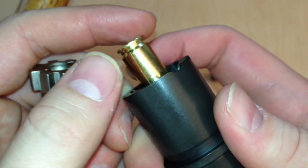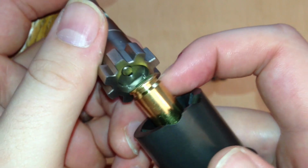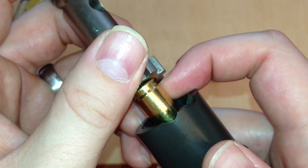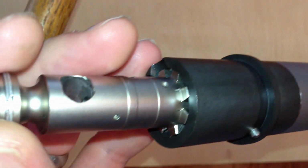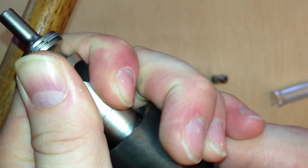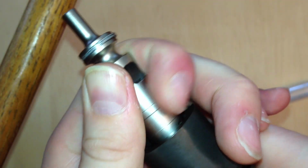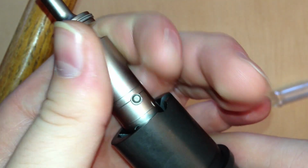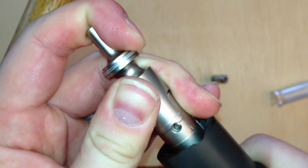But anyway, as you can see here, I placed the round down into the chamber, and there's no firing pin, so it's not going to fly off or anything. You notch it on the extractor, and then place the bolt in. Once you get the bolt with the locking lugs in place, you can slide it down in there. Again, be careful not to damage anything. If you press it down against this, you can try to rotate it, and that'll show that it can close and rotate and lock in on a round.